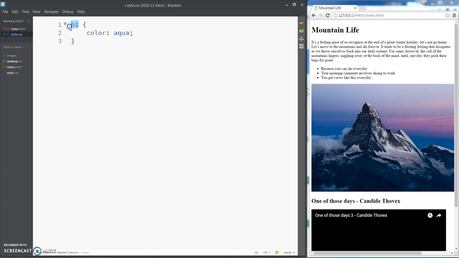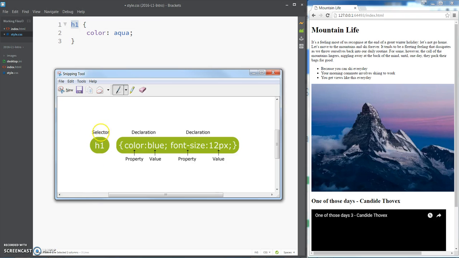So I've put in the h1 tag, and that's what we call a selector in CSS. So what this does is it selects all of the h1 tags in our HTML, and according to the properties and the values we define here, it will update the formatting appropriately. So we have the selector, we have a property, in this case color, which is the color of the text, and the value, which is set to this aqua color. And you separate all of the properties and values by these semicolons. So you can have multiple different lines within a tag.